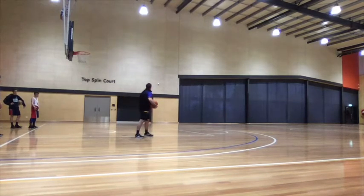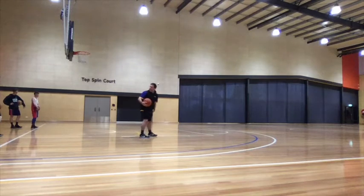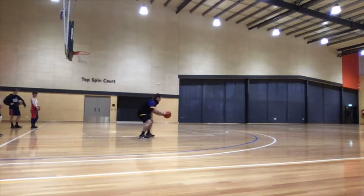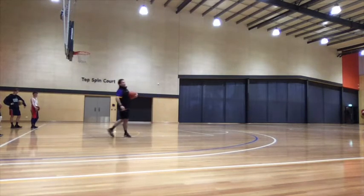All right, so we want to land balanced and low facing the wing. So you guys will face out there. I'm facing out to the wing here. Land balanced and low, wrinkles in the wrist. I'm going to pivot to start with on the inside foot. So foot closest to the middle. So on this side, it's my left. On that side, it's right. Okay, so inside foot and forward pivot towards the defender. Around, and then I'm into the shot.